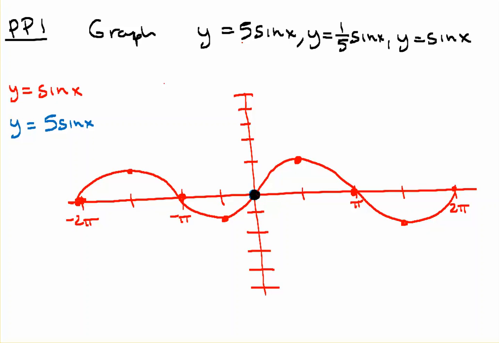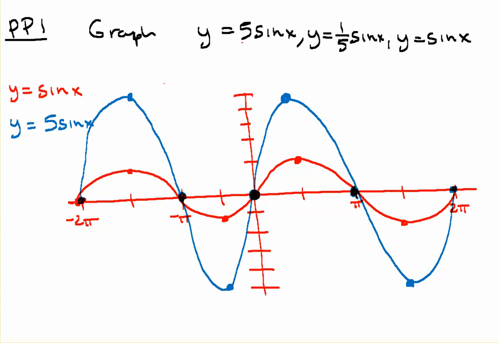But this one that was a 1, pi over 2 comma 1, is going to go 5 times higher. Right? So back down to 0. Since this was a negative 1, guess what's going to happen here? It's going to go 5 times lower, and then eventually still gets to 0. So same thing goes the other way here. That'd be negative 5, back up to 0, back up to positive 5, down to 0. And of course, we are going to have to connect the points.